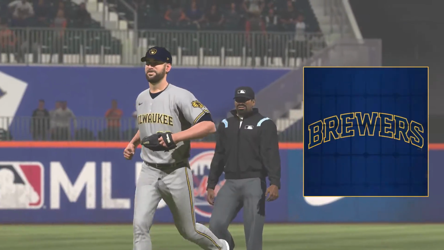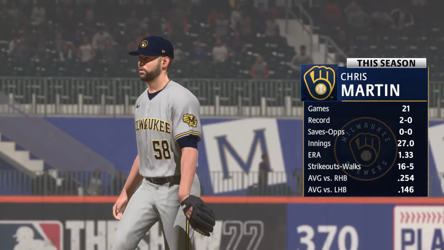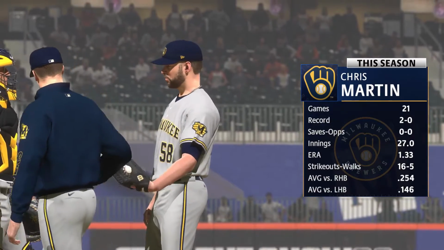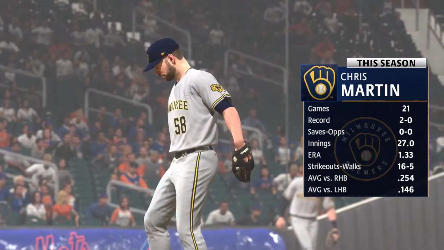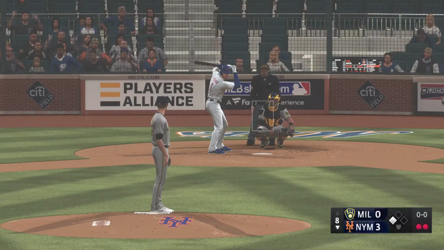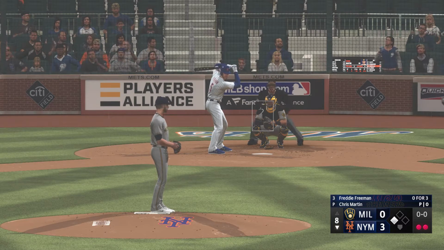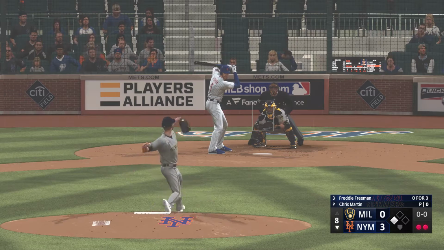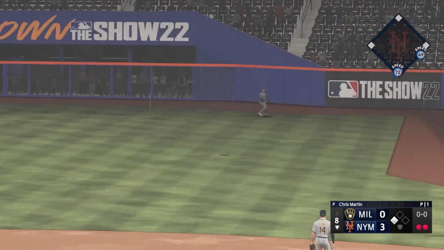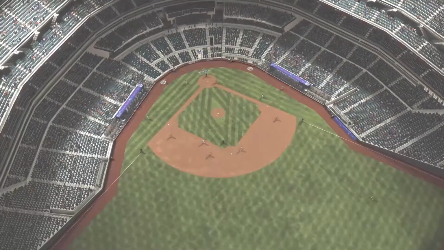Chris Martin will take over here, and he'll be dealing with a runner on third. Number five, Freddie Freeman. Freddie Freeman up to the dish. Right side. He's got it, and that is that.